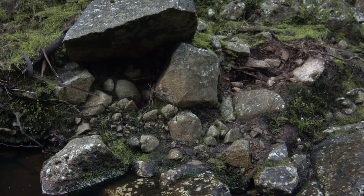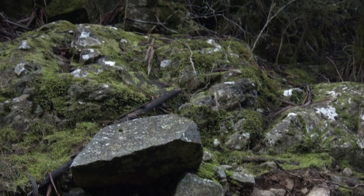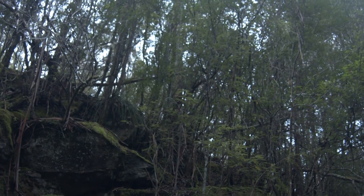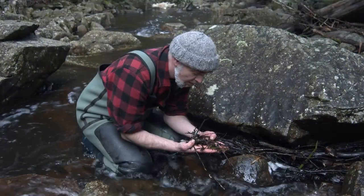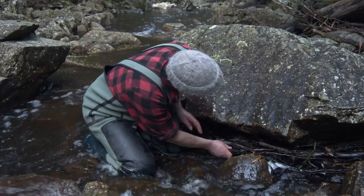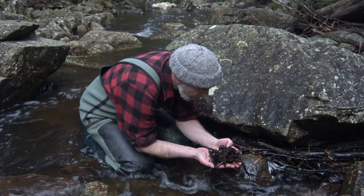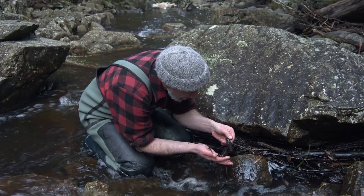The vegetation alongside rivers provides yet another important habitat for waterbugs. The riparian zone, as it is called, provides habitat and food resources for some of the emerging insects. But it also provides habitat for animals that can't leave the river, by dropping sticks, leaves, and even larger bits of wood back into the water where they become habitat for a range of waterbugs. Larger wood can accumulate around rocks forming debris dams, creating all sorts of different places for waterbugs to live. The leaves that fall in and accumulate provide both places to live and food, as the fungi and bacteria that decompose them are an important food resource for many waterbugs.